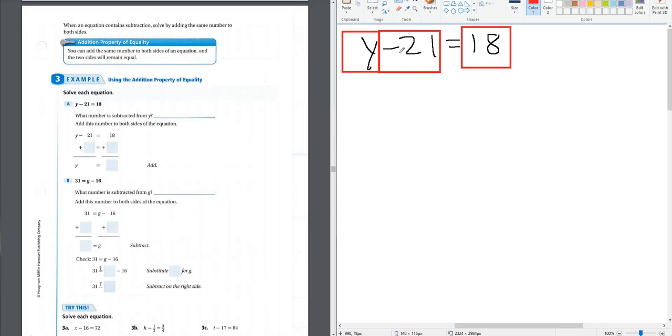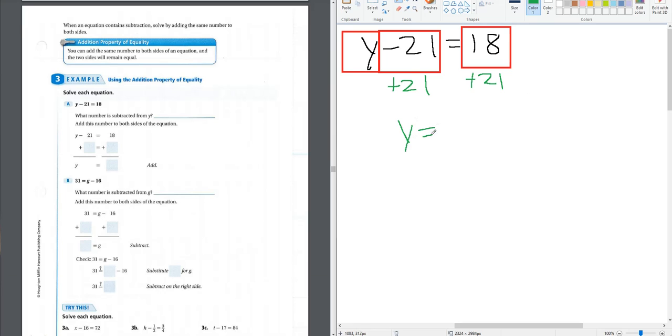All right. So if I want to get rid of that subtraction of 21, if I took away $21 from you, what do I have to do to make it so that as if nothing happened, as if you still didn't lose any money? Well, I would have to give you $21, right? If I took $21 from you and then I gave you $21, it's like nothing happened. You didn't lose any money. So that's what we're doing here. We minus 21, and to cancel it out, to make it as if it didn't exist, we're going to add 21. But again, to both sides, because we want to keep that left and right side balance the same.